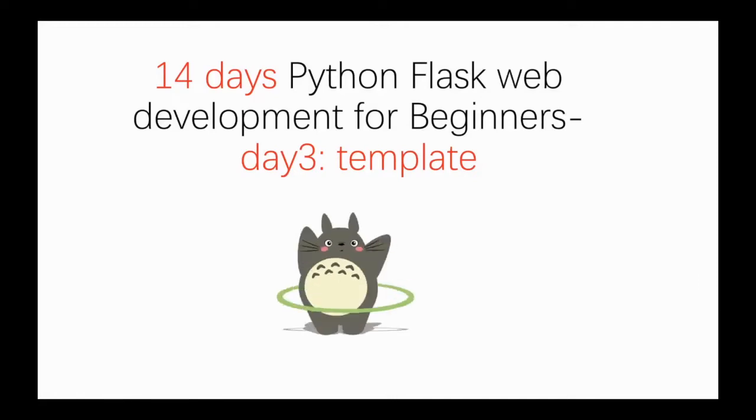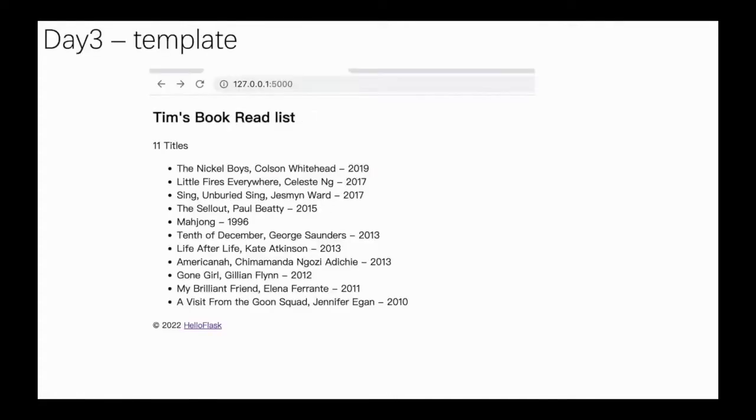Today's topic is templates. Firstly, we should know the goal of today's development. We want to develop a personal book reading list website. It's a very simple website, including the title, the book list, and also the footer of the site. It's very simple, but how do we achieve this goal?